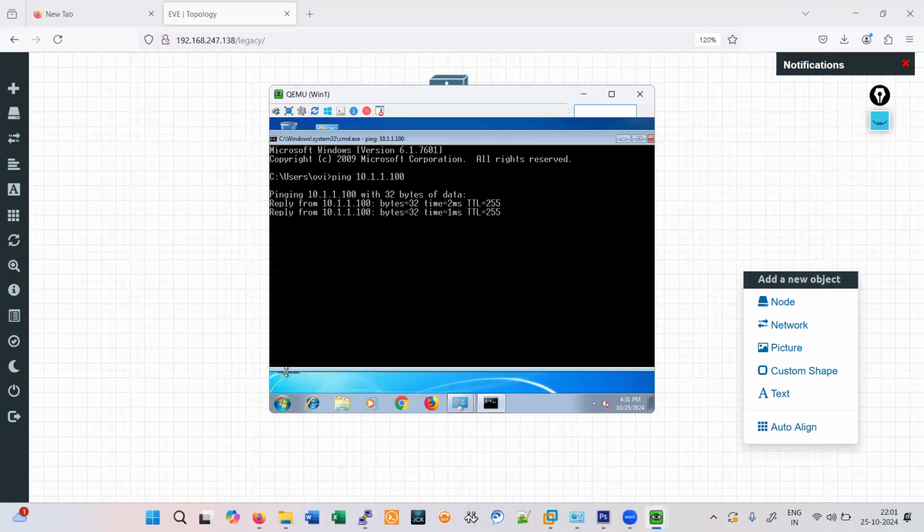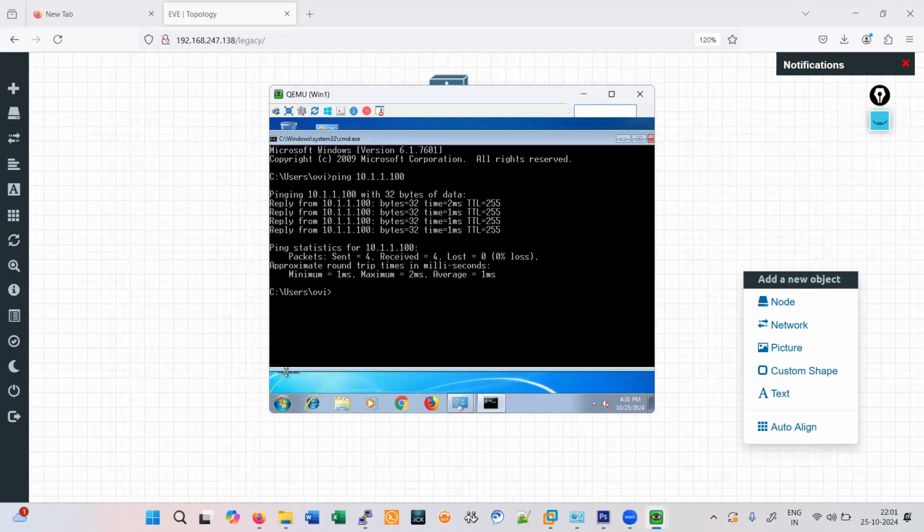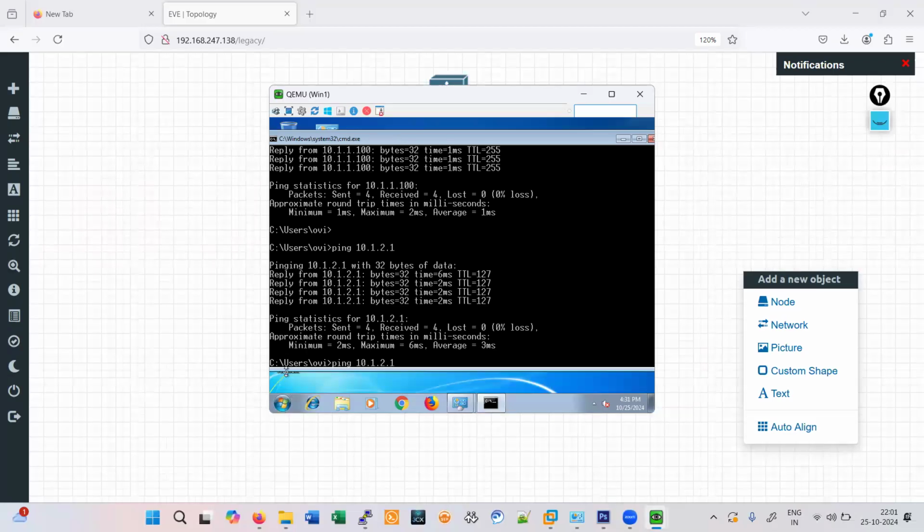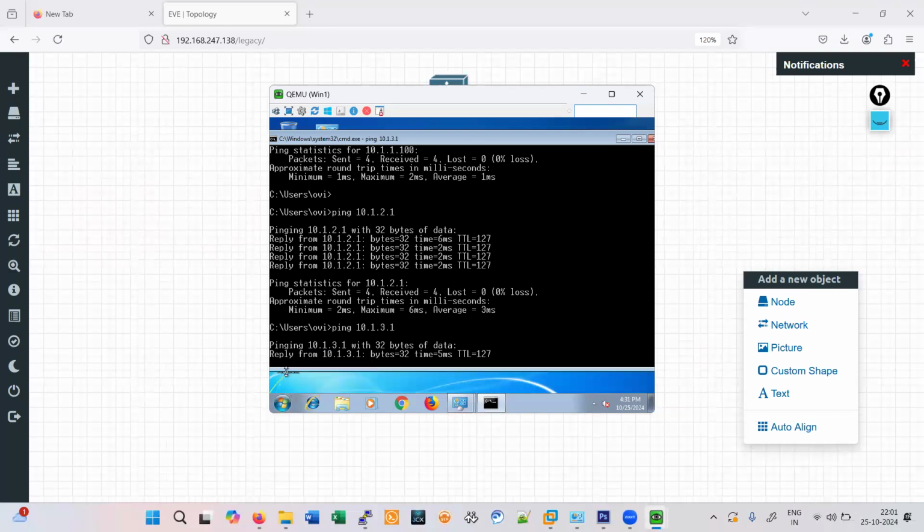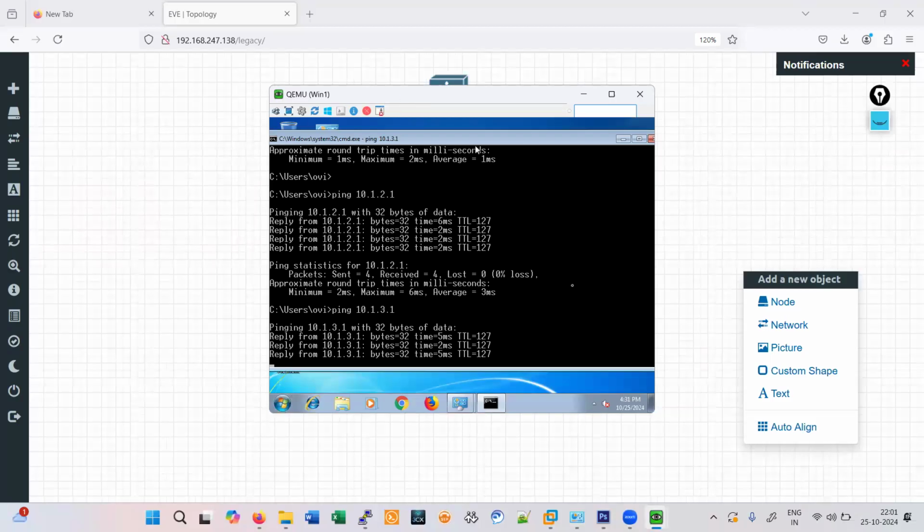It's pinging. Okay. Then I will try to ping 2.1. Also pinging. So different VLANs are communicating now. So try to ping 3.1. Okay, it is also communicating.